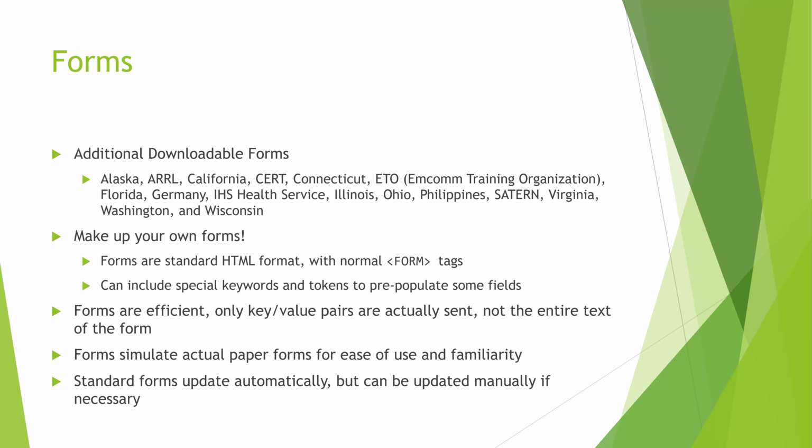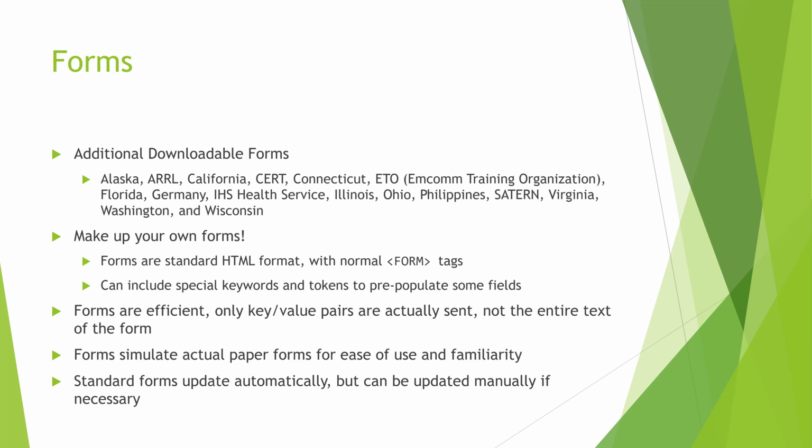The forms are pretty efficient because the form will look on the screen just like the actual physical piece of paper, but all of that, all the lines and all of that, doesn't get sent. Only the keywords and values for each field actually get sent as part of the message. So it's very efficient. The message will say, use this particular form. These are the key value pairs. And when they receive the message, it'll pop up and look just like the filled out form on their end.